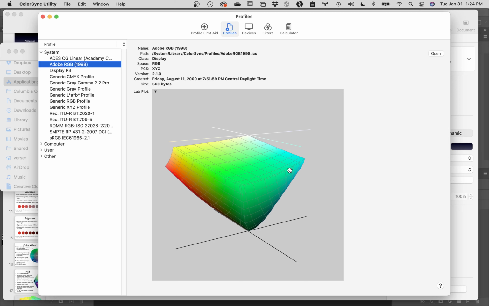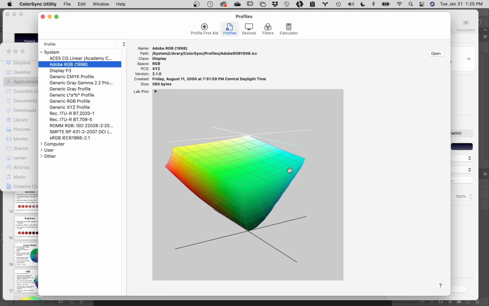What you can think of now is instead of that cube, imagine it really more as a globe. If we use the globe of our world as a metaphor, the North Pole at the top is white, the South Pole at the bottom is black. In the very center core of this world is neutral gray. On the very outside edges are the most saturated colors that we can get. Does that sort of make sense?